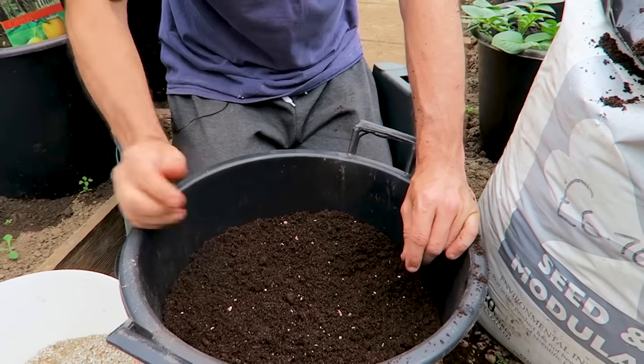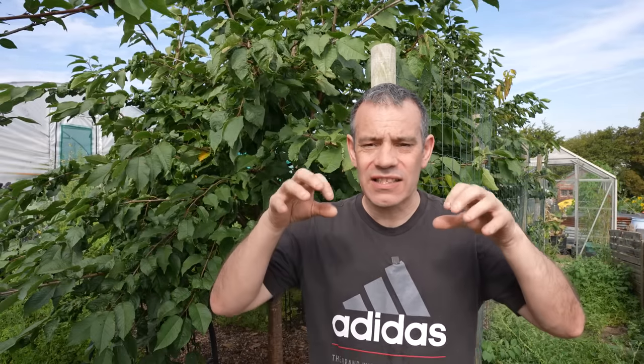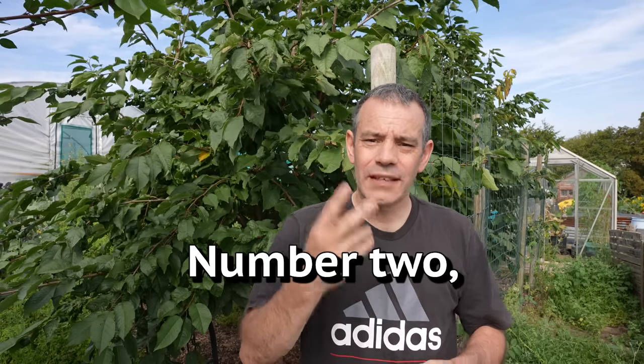There's no need to leave space and then hill them up as some people do — that's an in-ground growing method that people have dragged into container growing, so save your time. I've found that a two-inch layer of mulch is a good idea for multiple reasons. First, it helps retain water in the compost and stops evaporation. Any over-watering from rain is held in the mulch layer and slowly wicked into the compost as it dries out. Second, it keeps potatoes warm in spring and cool in summer for more consistent temperature. Third, it stops potatoes from going green.